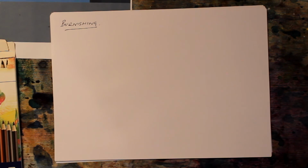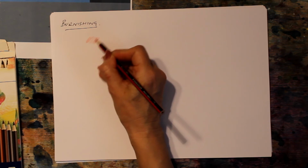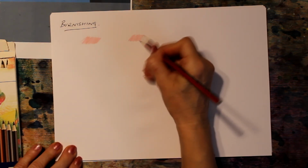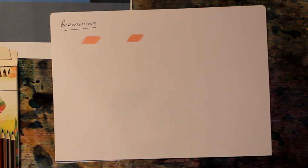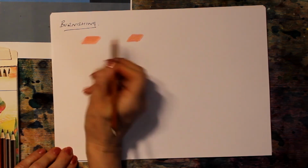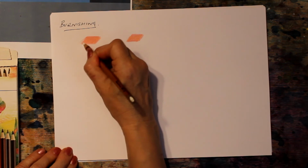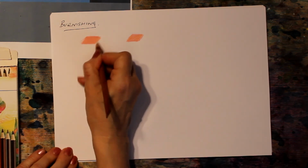Now, burnishing is something that's done with either a light colour white pencil or a colourless pencil to create a smooth, glossy texture with added vibrancy. And it also helps to merge all the lines together. So when you've pretty much finished and added as much colour as you think you need, you can burnish over the top. So if I do a couple of squares here. Right, this one I'm going to burnish with a white pencil. Often they come free in the set, or you might buy a separate burnishing pencil. And can you see it sort of pulls it all together and makes it quite flat.